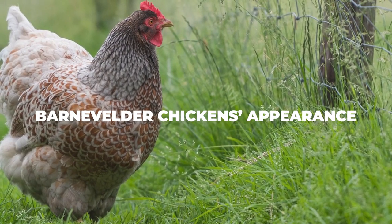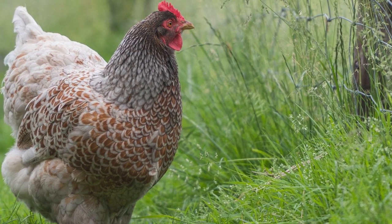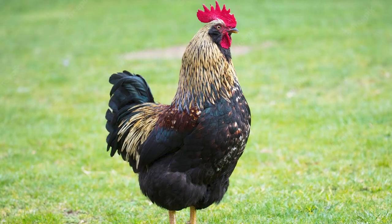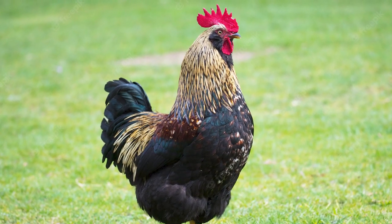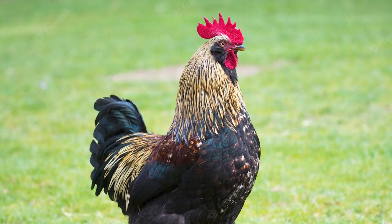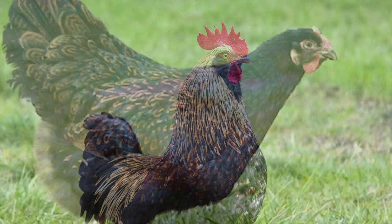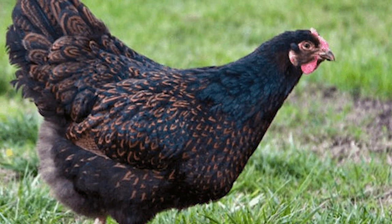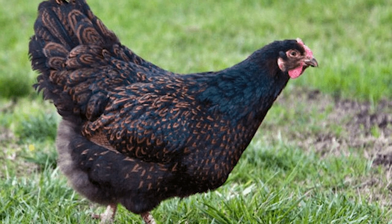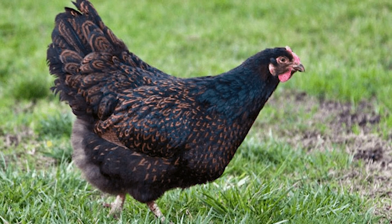So let's look at the Barnevelder chicken's appearance. You can immediately tell if you're dealing with a Barnevelder hen simply based on the pattern on its feathers. They are known for having a specific brown feather with double black lacing pattern that not a lot of other chicken breeds can boast. Despite this, their necks never have any patterns on them — instead they're just pure black, as you can tell right here. Interestingly, the Barnevelder roosters don't have this pattern; instead they have a melanistic black-breasted red colour. Many breeders have tried over the years to produce double lacing pattern roosters but their efforts were unsuccessful so far. The Barnevelder's body can be described as rectangular and compact with a U-shaped back, while the bird may be very mobile, it sadly falls short when it comes to flying due to its wings being very high up on the body.